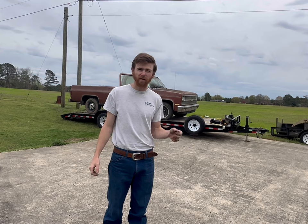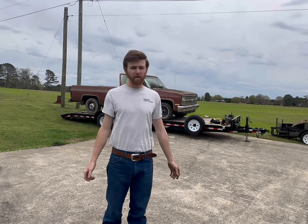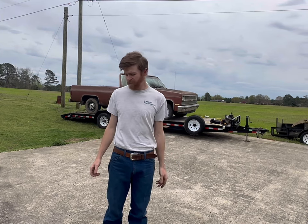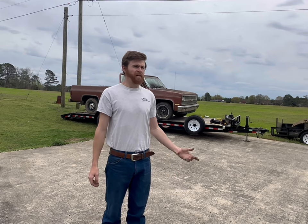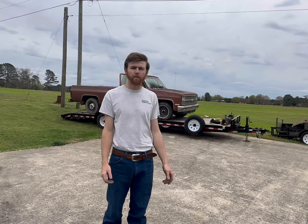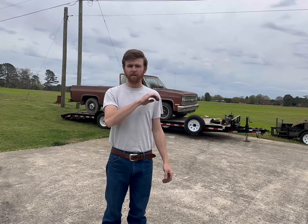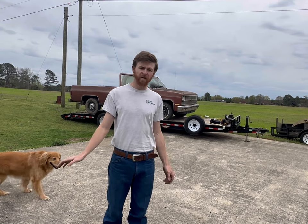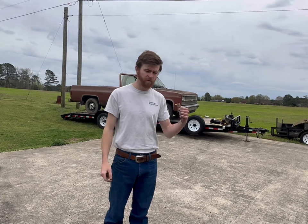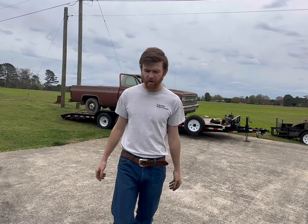I'm gonna have to try to find a parts truck that I can get the engine wiring harness out of, which isn't the worst thing in the world either, because this thing had all the evap and whatever emission stuff on it, so we'll be able to do away with all that. So all in all, it's not gonna be the end of the world that it caught on fire. Plus, now we will be able to just eliminate the electrical issue altogether, which I don't believe it was actually a fire caused from electrical, and we'll dig into that in a minute. So let's go ahead and get this thing off the trailer and get it washed up, assess all the damage.